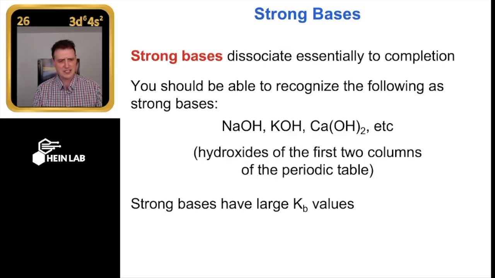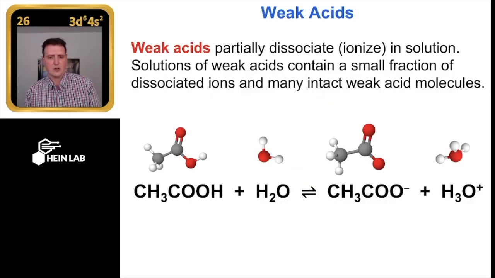Our strong bases are all metals from the very far left-hand side of the periodic table: sodium, potassium, calcium. And hydroxide, the OH minus from the other side of the table. They're ionic compounds that form hydroxide when you dissolve them in water. Knowing this, however many moles of this we add, we know how many moles of hydroxide we're adding to the system.